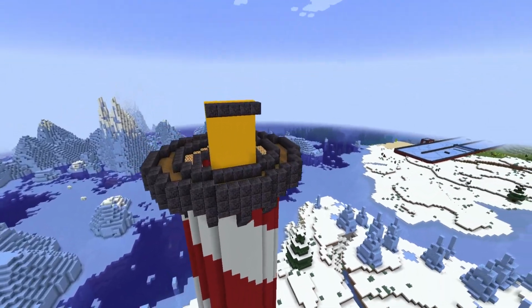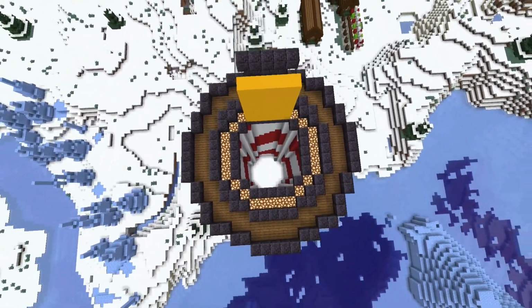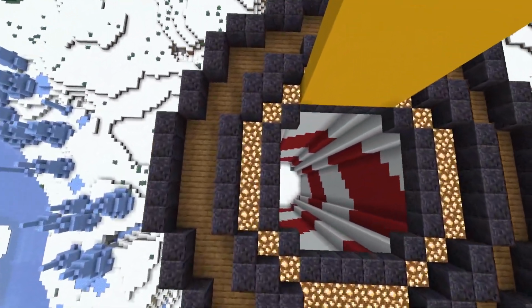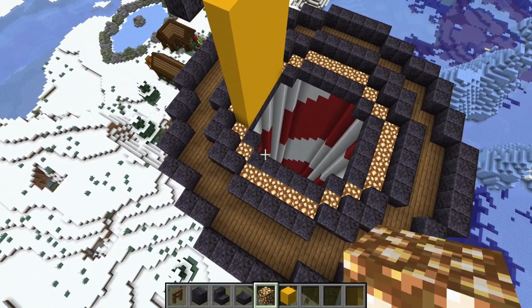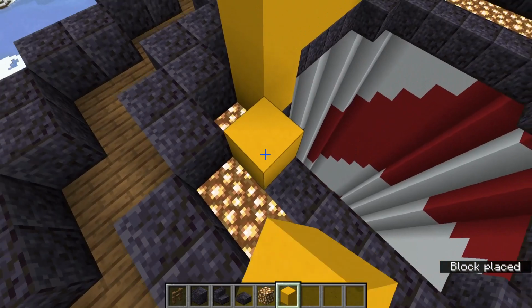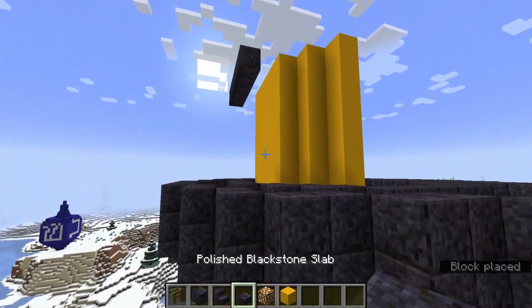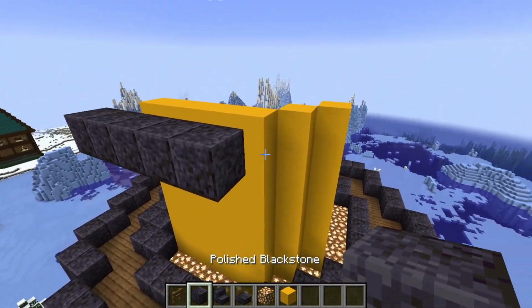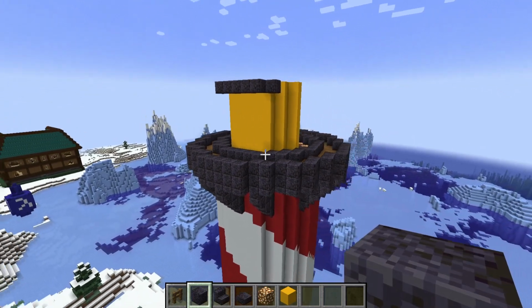Now we have ourselves a little walkway around here, and I have started building the light. What you want to do is go one block inward from this, place the lighting block, and make another circle inside of that too, to place more yellow concrete, like this. And then you want to hide the glowstone, or whatever block you want, with more black stone. And it should look something like this all around.